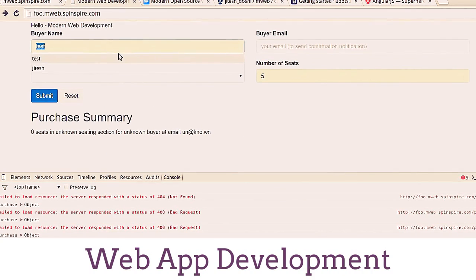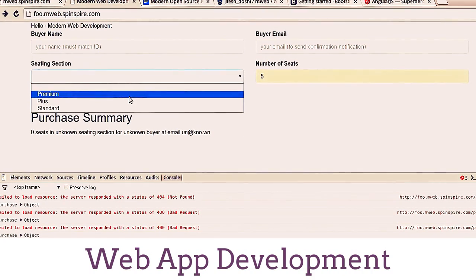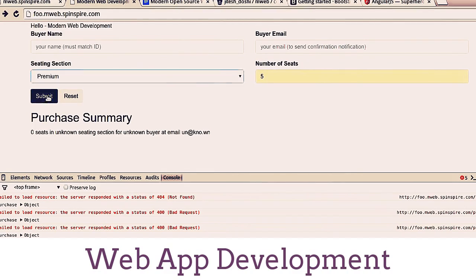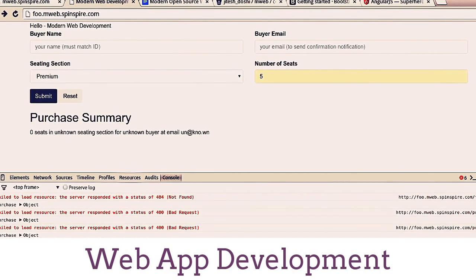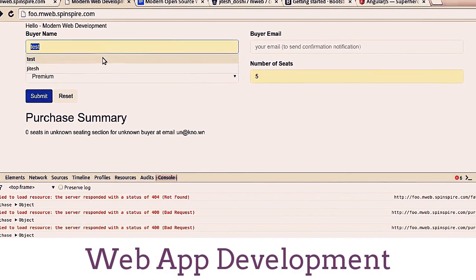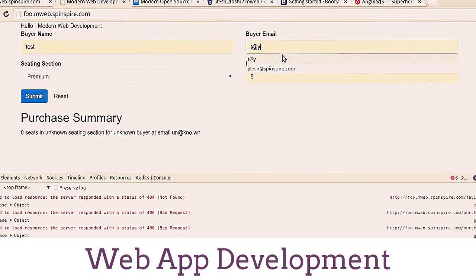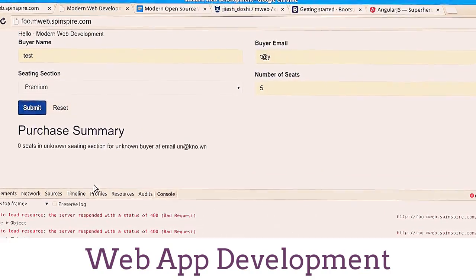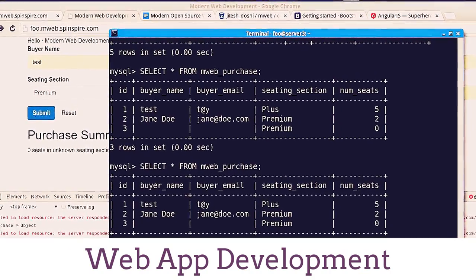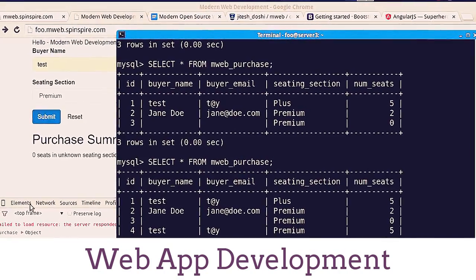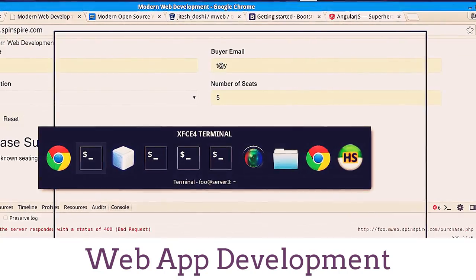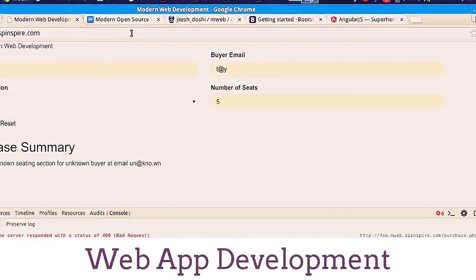If I put some value in here, premium, then I think it will. Oh, still a problem. Good. And if I give some value here, then no problem. That succeeded. Cool. So now we have a little bit of error handling.